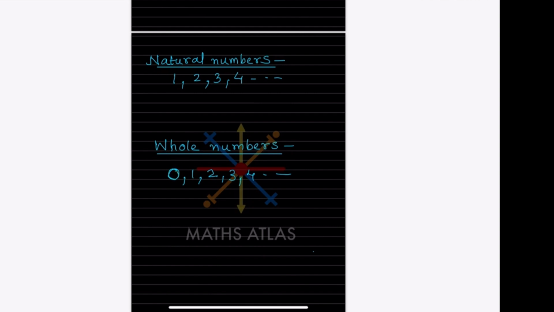So how do we remember? Many of them get confused over whether the 0 is in the natural numbers or in the whole numbers. Now can you see here? This is O, so you can just consider that O as 0. I hope that is clear to you.